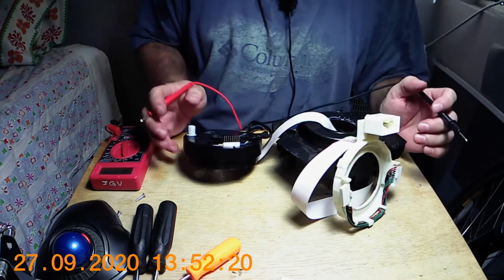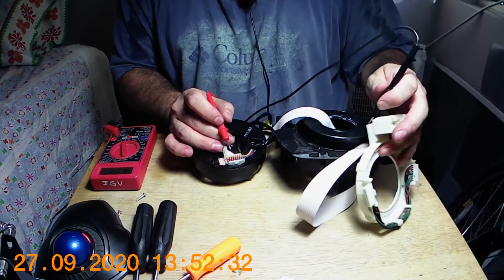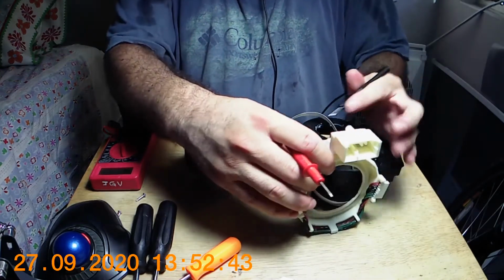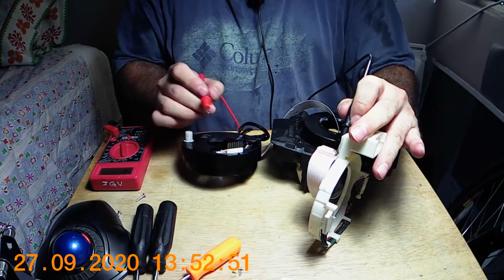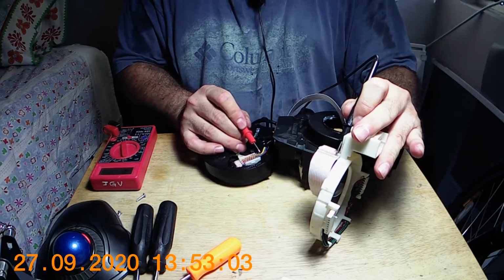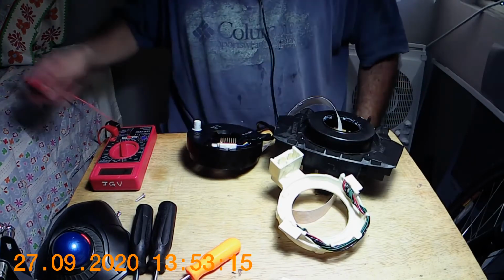Okay. That's the only problem. Which pin is which?